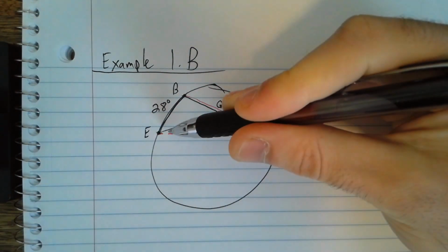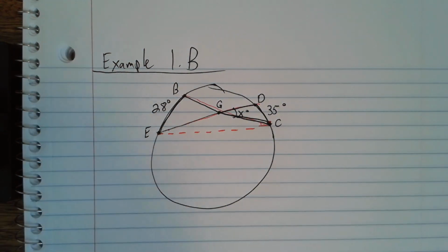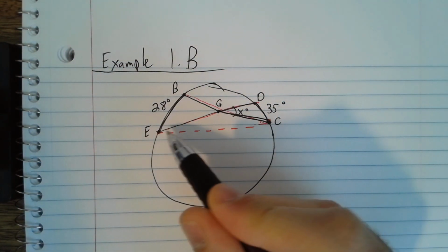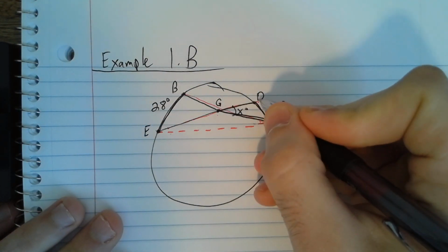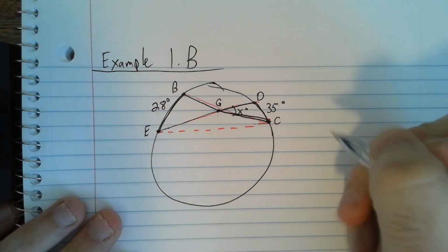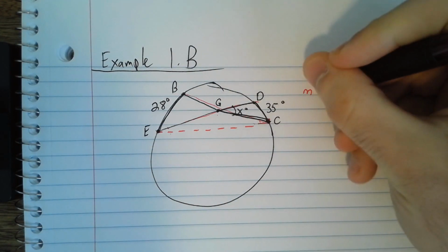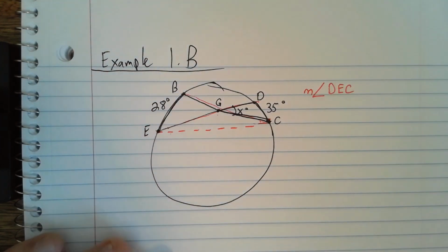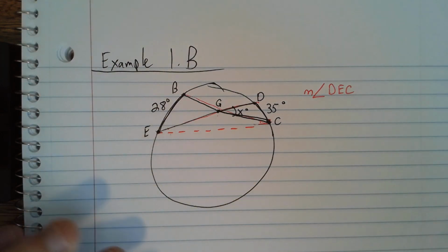And we can see that we formed a triangle. We got this point, and this point. Not only did we form a triangle, we formed a couple inscribed angles. So the first is we have this inscribed angle DEC, right? The measure of angle DEC, which again is an inscribed angle because the vertex of this angle is sitting on the edge of the circle itself.